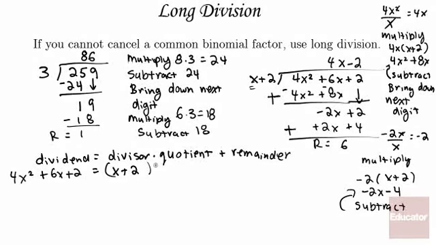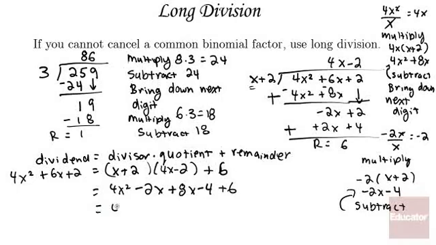The result of the division is the quotient. So that's 4x minus 2 plus the remainder, which is 6. So plus the remainder. Okay, so let's see if this works out. So multiplying my first terms, that gives me 4x squared. The outer terms, negative 2x. Inner terms, 8x. Last term, so just using FOIL, gives me negative 4 plus 6.